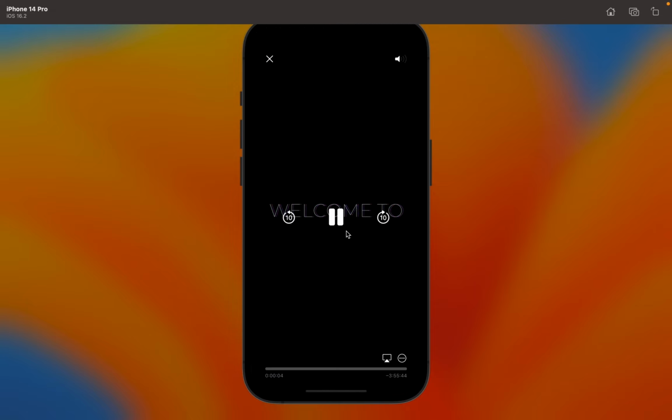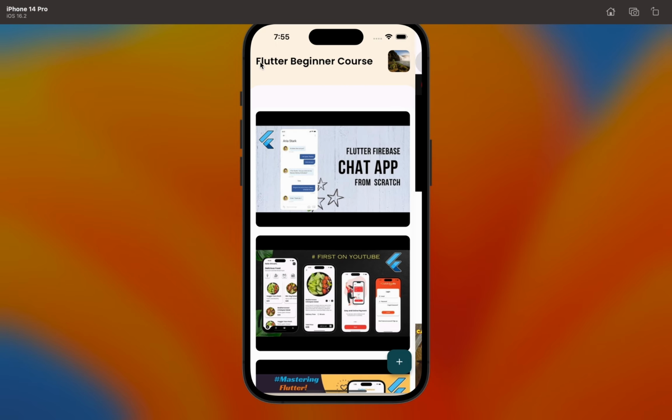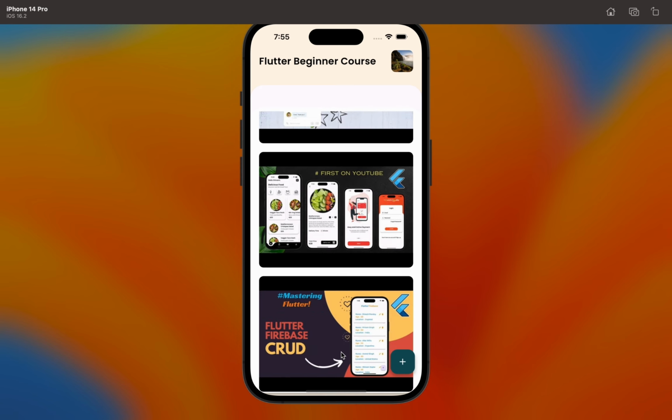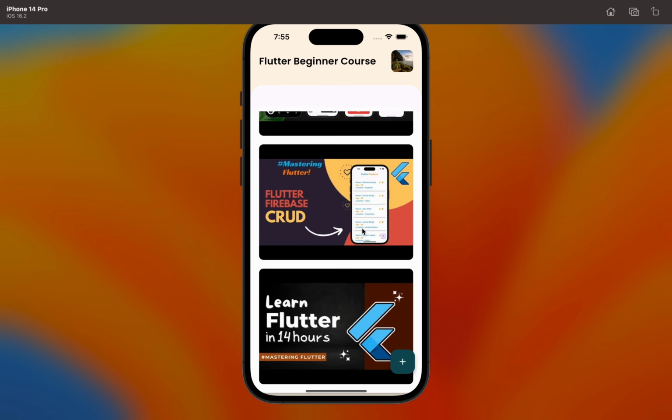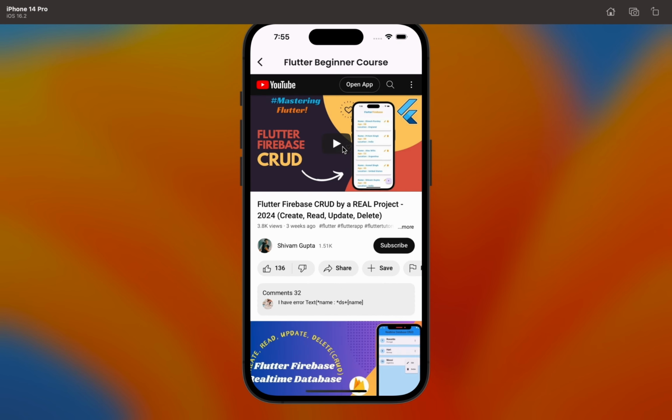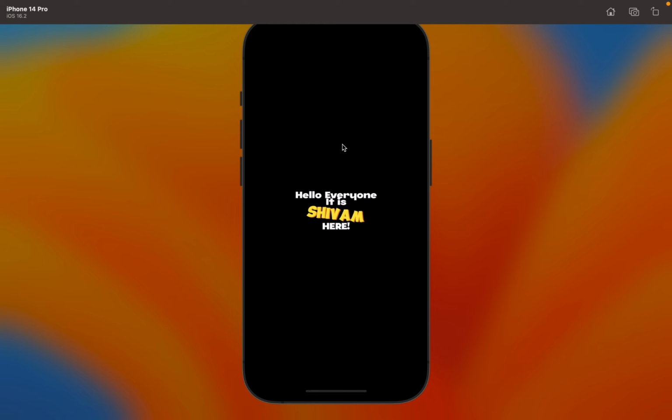So as you can see how brilliantly our app is working, and by just a YouTube link you can upload the YouTube thumbnail to your app and play the respective video in your Flutter app in the web view. So you can play any of the videos from here and it will take just a few seconds to play that video in our Flutter app.